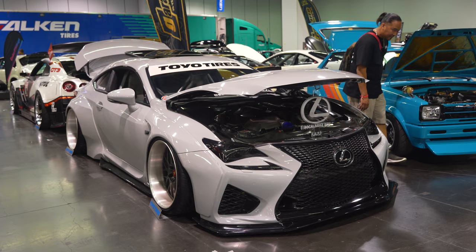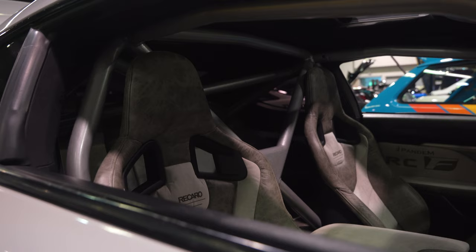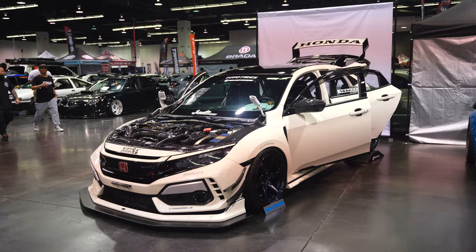We also got Dana's RCF, which was the development car for the six-point cage that we did for the RCF. This one's in a chalk gray color — pretty much a whole new look. Dana's car has always been pretty much a big project, especially in the SoCal car scene.